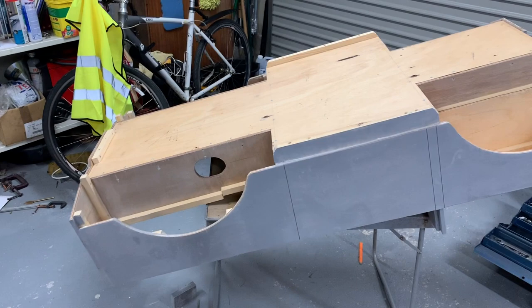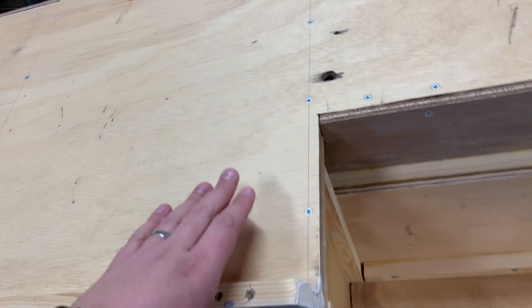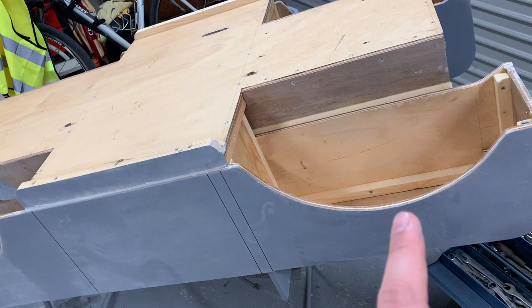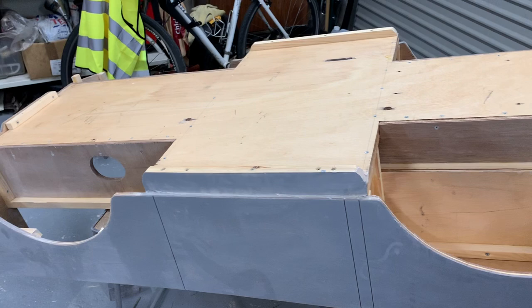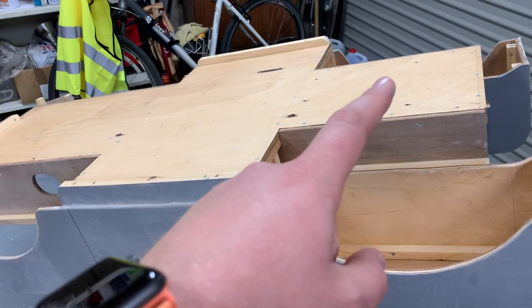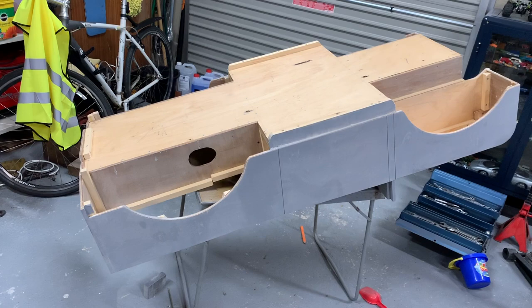What I'm going to do now is use some Hammerite to paint the bottom, and I think I'll just use black for the baseboard. The inner wings I'll probably do in color, because whenever the wheels turn you're going to see in there, so rather than painting that black I'll do it the same color as the body. But there's no point spending a lot of money on color-matched aerosols for a baseboard that's not going to be seen, so I'm going to paint that black and let it dry — it's Hammerite so it's sticky and horrible and I don't really enjoy using it, but I have a tin of it so I might as well use it up.